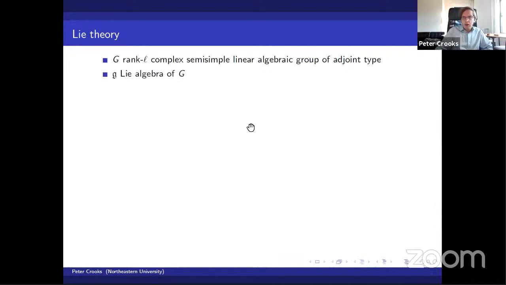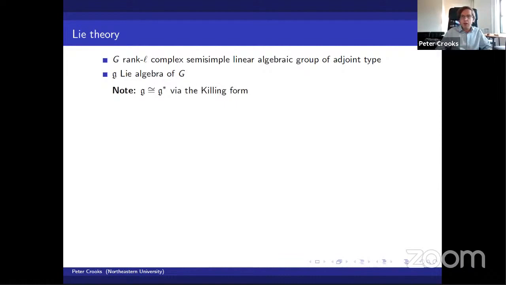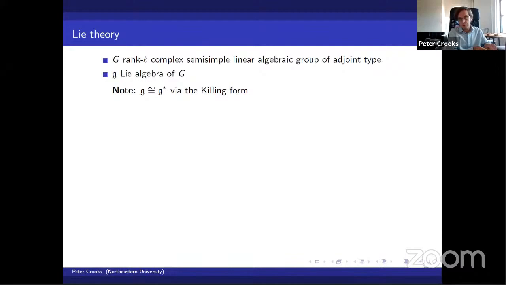I'm going to let little g be the Lie algebra of my group. This is a finite dimensional complex semi-simple Lie algebra. The Killing form on that Lie algebra is non-degenerate, and it thereby gives rise to an identification of the Lie algebra with its dual, by which I will make no further distinction between these two vector spaces. We can look at the dual of the Lie algebra with its canonical Lie-Poisson structure and transfer it over to the Lie algebra by using the isomorphism.